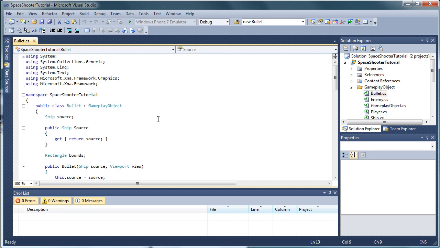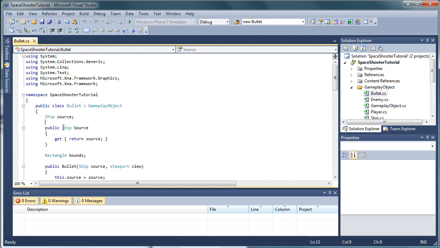Okay, so to get from the completed code here, this is the completed sample of the entire Space Shooter series, to the multi-shot takes about 13 steps. But that's not the only thing that we're going to be changing. We're also going to add the ability to extend on this. You can have different special abilities that you can use. So I'm also allowing you to do that as well.